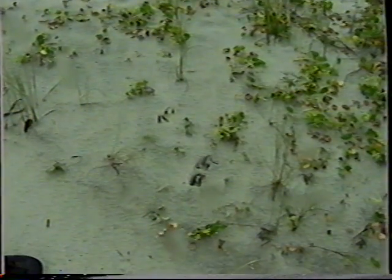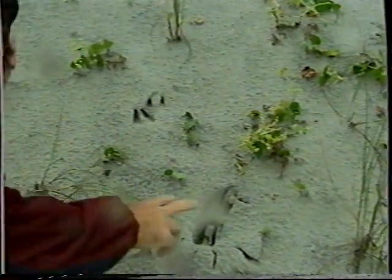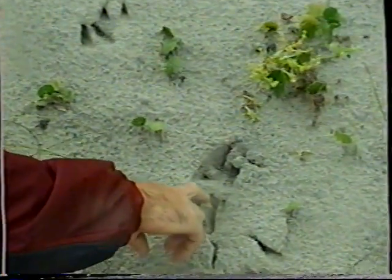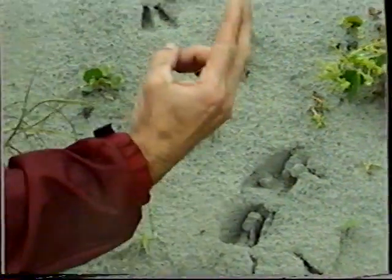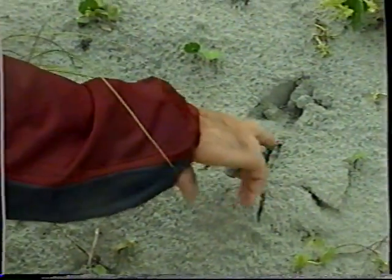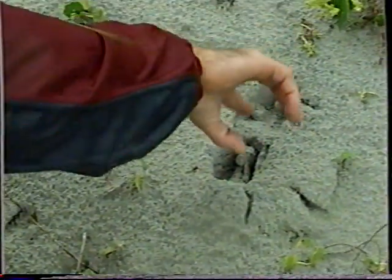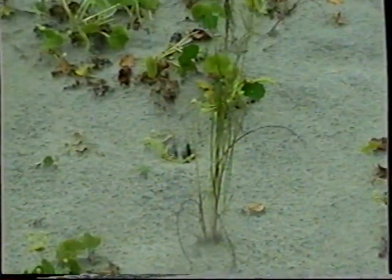As you're seeing right here on the beach, these are deer tracks. As you can see, you've got the front two toes of your ungulate species. They're really fast runners. They run on the front tips of their toes, and that's what you call the hooves there. This deer was obviously scared. It went here and jumped, it twisted, and here you go. You can see where it's running off in this direction, the point of the toes going that way.